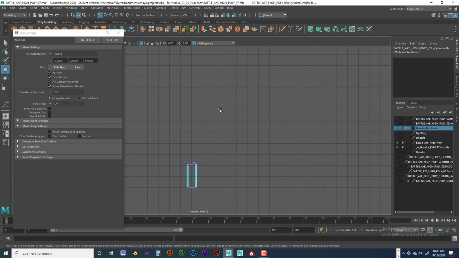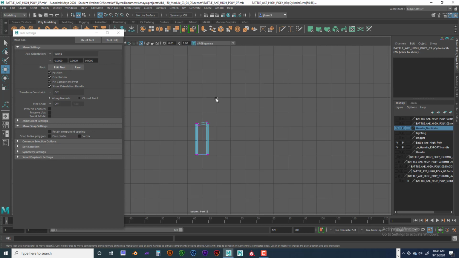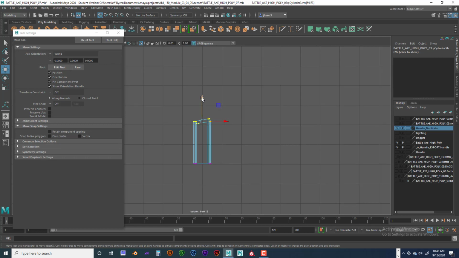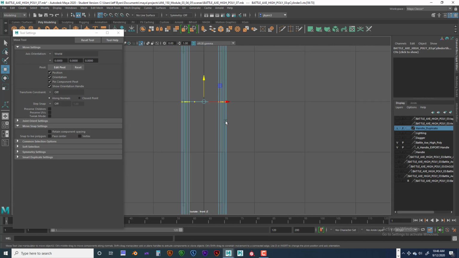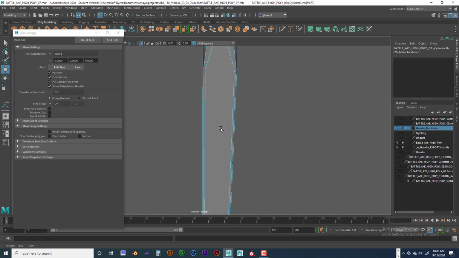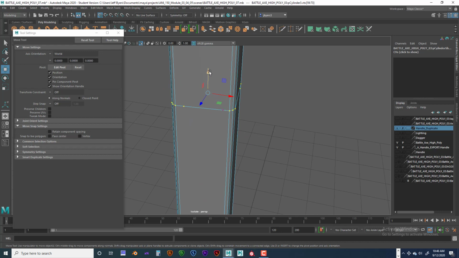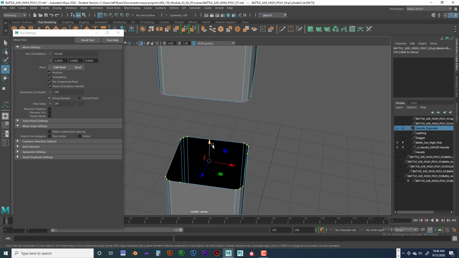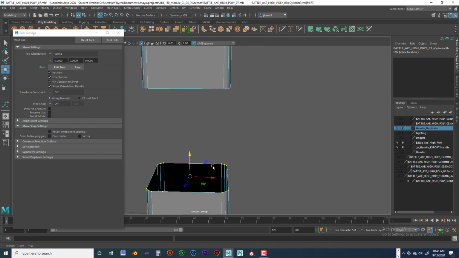Okay. Let's go ahead and move that down a little bit like that. Now let's do the same thing with the bottom. Let's move that up. There we go, and just meet that one like that. Okay, perfect, awesome. That's what we want to do. All right, so the only problem with this one is this one. Let's move it down again. There we go. We have this really bad vertex right here.